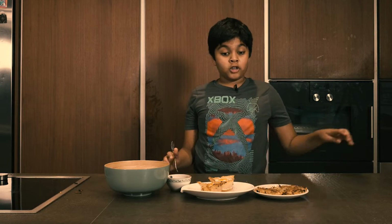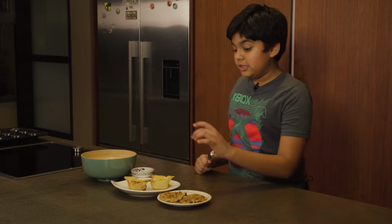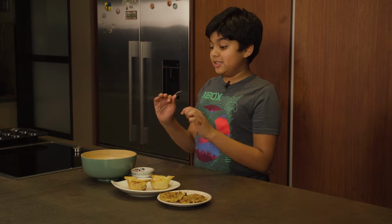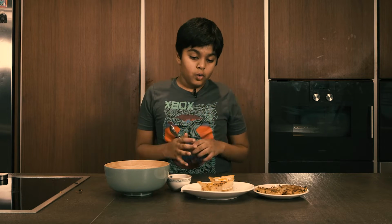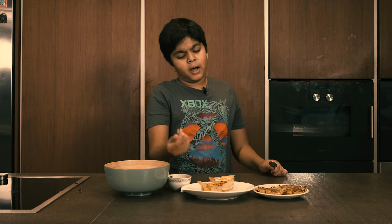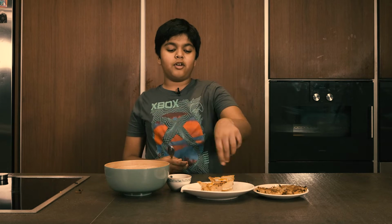So now all the 3 potato recipes are done. So here are the hash browns, these are the potato cups, and these are the wedges with some dipping sauce. Now, one thing I forgot to do is after adding the egg, you're meant to put some onions and seasoning. And I forgot to do the onions and seasoning, so I did the seasoning on top.